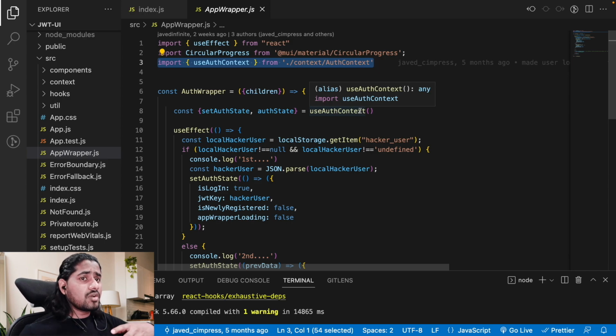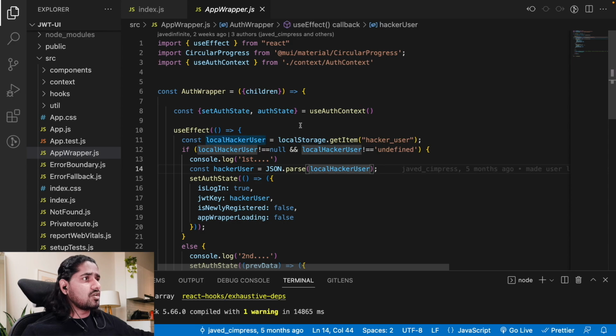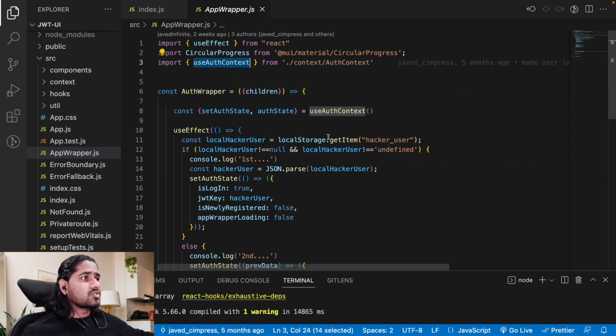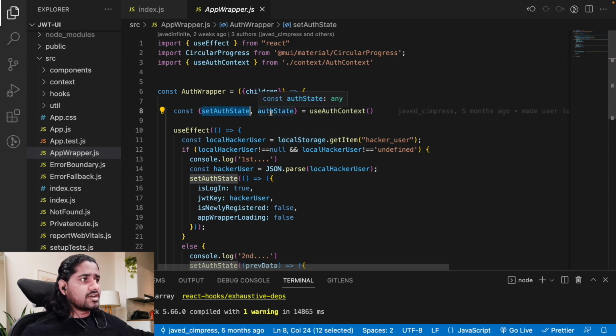What is context? You already know, right? It's just the way you want to provide data to other components. Since we will be learning it separately, maybe in the next videos, let's try to understand this Authwrapper for now. This auth context will provide the setter and getter for authentication.